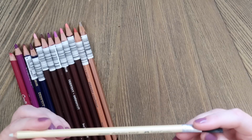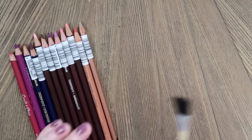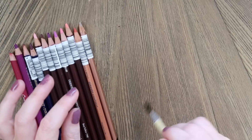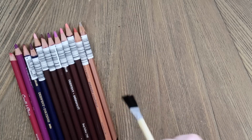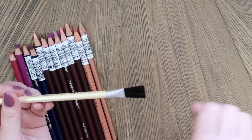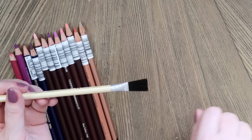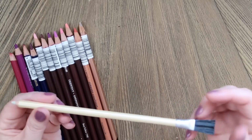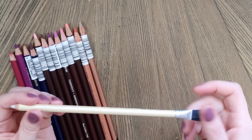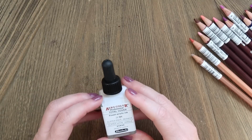I ordered one of these, so it's got a teeny little eraser, but what I really loved is it has the brush too. So if I'm doing erasing, I can brush away the crumbs. These bristles are harder than the one I use, a soft brush, to brush away pencil crumbs and that kind of thing. But I thought this might be great for my travel bag.